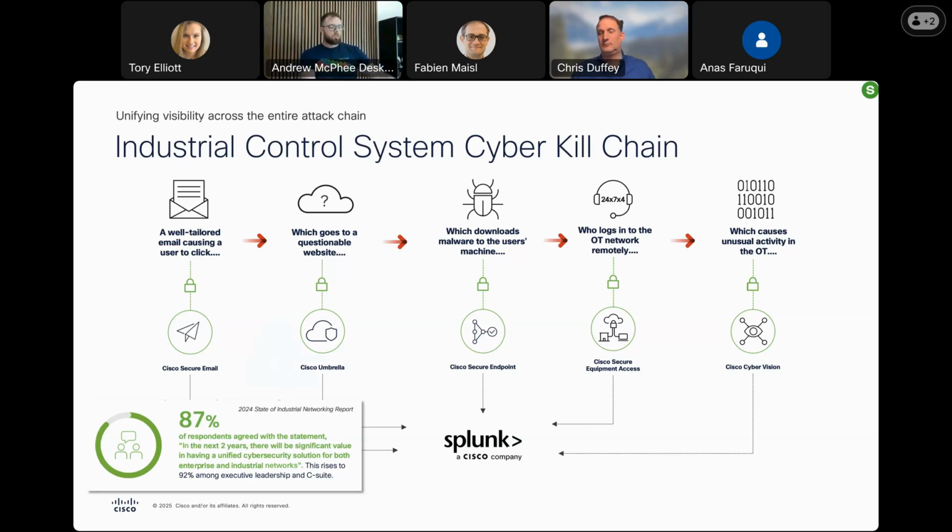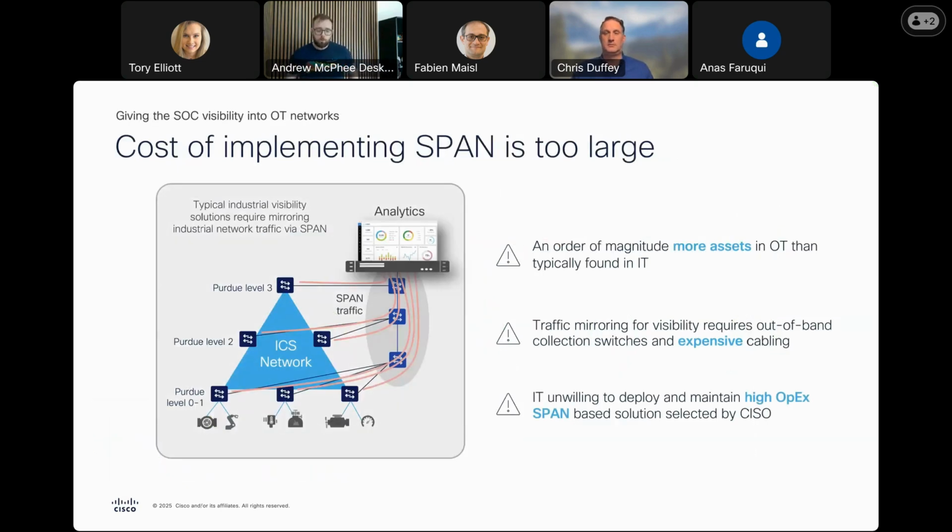So when we talk about visibility in OT networks, the biggest challenge we really have is how do you get access to the data? We see the same challenge happening in the world of AI, where there's a lot of solutions out there, there's a lot of capabilities out there. If you give them access to your data, we always overlook that key part, is if we get access to your data, because there's plenty of vendors that can do OT visibility if they have access to your data.